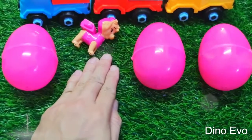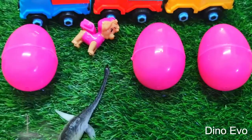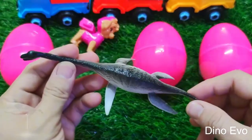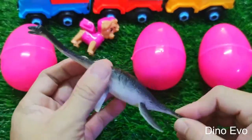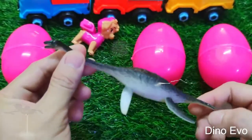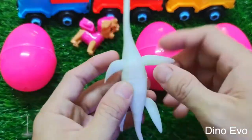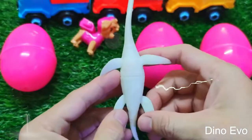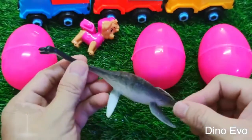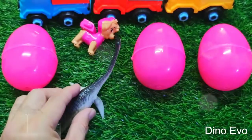And look here everyone, the first egg is starting to hatch. I wonder what kind of dinosaur this could be. Allow me to introduce you to a sea-dwelling dinosaur — this is a Plesiosaurus, a type of marine dinosaur with a super long neck resembling a snake. Thus it's often referred to as a snake-headed dinosaur. Also, it has four flippers on its body, allowing it to swiftly and flexibly maneuver underwater. A marine dinosaur with such a long neck — that's insane!